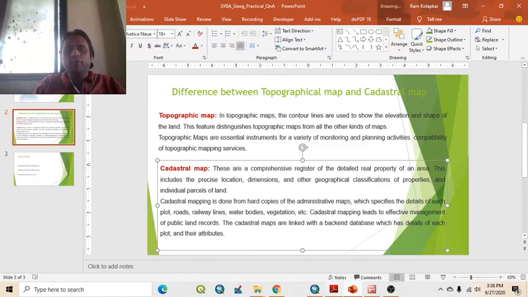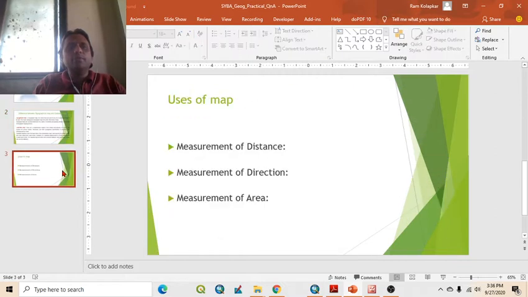Okay, now we'll move further to the second question, that is uses of maps. In the last slide of the notes which I have provided you, many students don't understand the measurement of distance, direction and area. First of all, measurement of distance and area we will think about later on, but we'll put emphasis on direction, how to measure direction using a map.